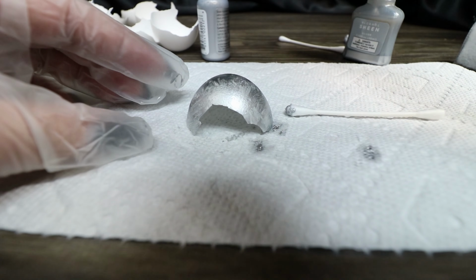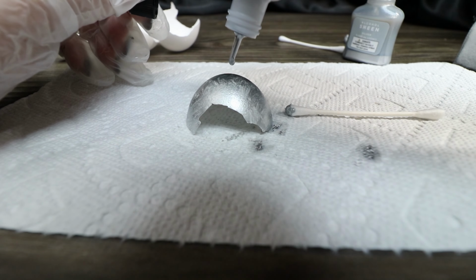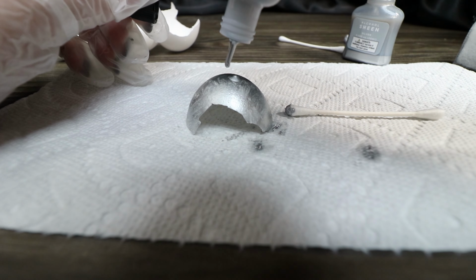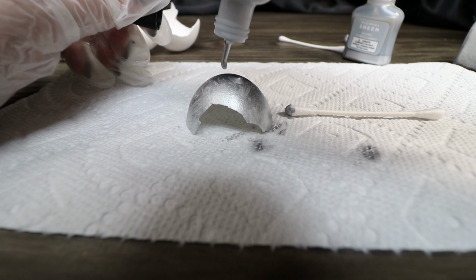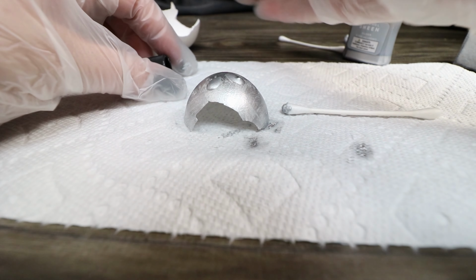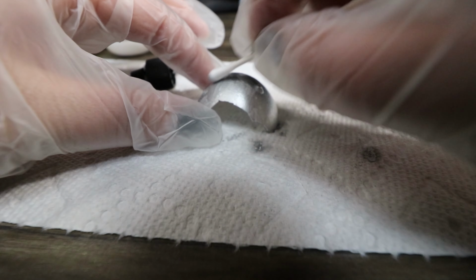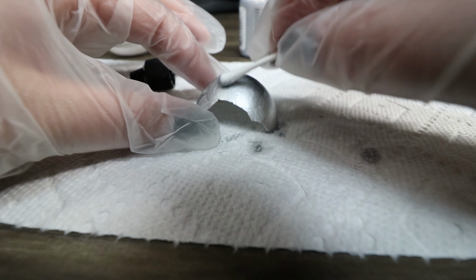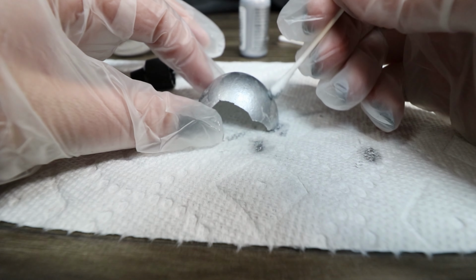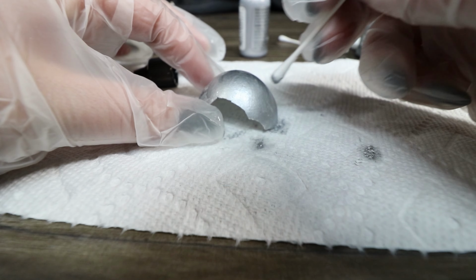And now I'm going to hit it again with a couple more drops. And I'm going to kind of concentrate them up here at the top. And then we're going to rub them in to get a better coating on the egg that doesn't look so splotchy. And like I said, this goes super fast. So the really great part about this is if you get a little section of the egg that you don't feel like has enough coverage, just go back and do some more.